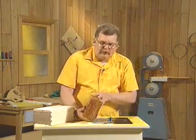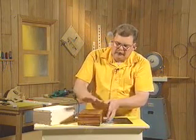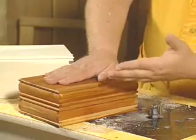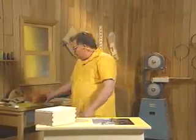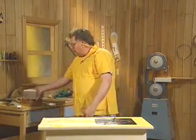Again, your imagination with every type of bit you've got, it's just up to you and what you can do. And again, this box is done exactly the same as this. All I've done is I've glued the top on the top, one on the bottom, and then molded around the outside edges, then cut it apart, and once it was cut apart, I went ahead and molded these edges. All right, let's just take a second here, put those two pieces aside right now, and let's go ahead and look at some other things we can do.